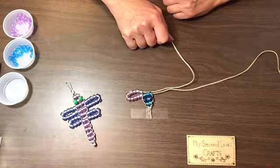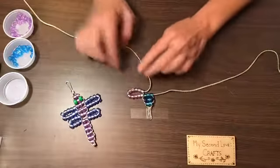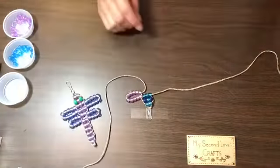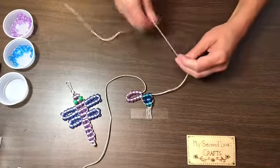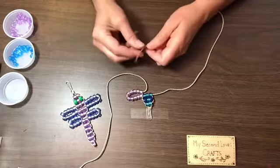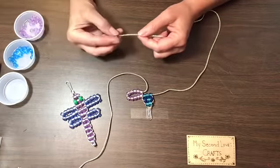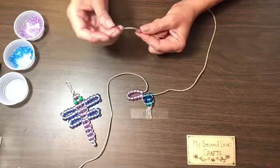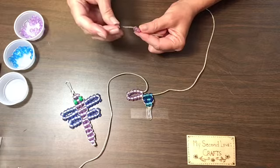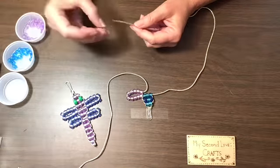So now we're going to move this cord out of the way. This is the cord with the wing on it. Move it out of the way. We're going to use this other cord and we're going to do the same thing, similar. So now what we need to do is add 10 of the purple beads onto here. And this is going to make our second larger wing. As you can see on the example here, the top 2 are bigger than the bottom 2. Okay, so we need to make that second wing.